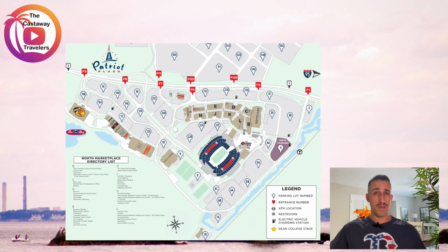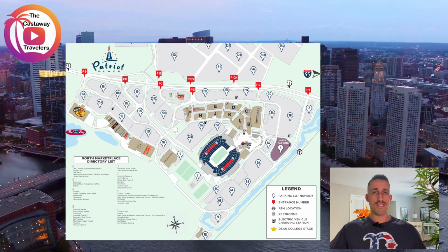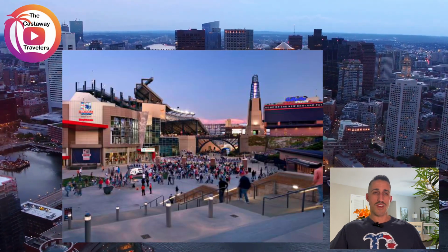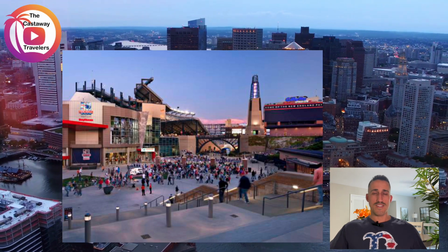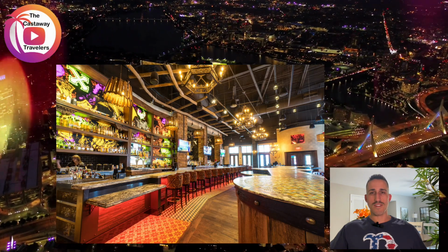And this massive complex has everything from the Scorpion Bar, which has great tacos, margaritas for about $10 to $12. Skipjack Seafood, which has awesome lobster tails, which run you $10 to $25, as well as a Bass Pro Shops Outdoor World, which is a huge free adventure store, and different seasonal events like outdoor concerts. And over here at Patriot Place, they also have axe throwing and a lot of other things.